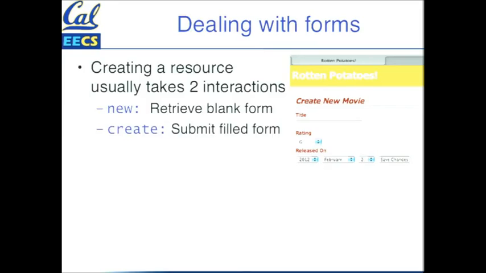So if we think back to CRUD, create, read, update, destroy, we want to basically have two new actions. The first one is new, and what that action does is actually present you the form that you can use to create the new movie, right? And what create actually does, it submits the filled-in form, and adds that instance of the model into the database. So this pattern you're going to see is common to what we're going to do. We're going to have one action that presents you with the form to do the change, and the second action is what actually commits that change.